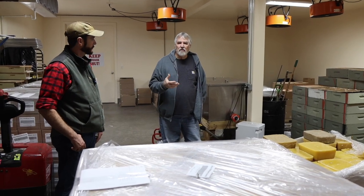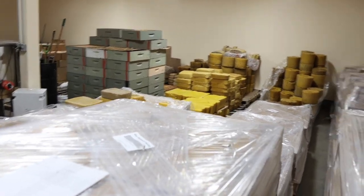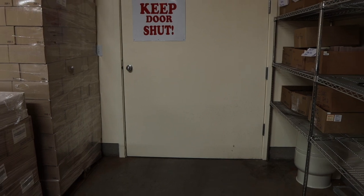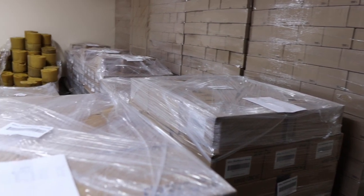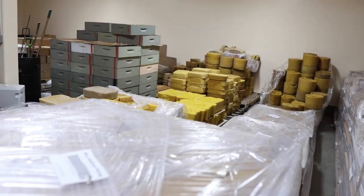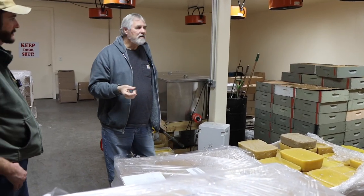This is normally what we would call our comb room - the room that we bring our surplus honey supers in and dry the crop out before we extract it, which is through that next door. The door is large enough to drive a forklift through. We bring our supers in with a pallet jack. Keep door shut - we want that low humidity in here to remain. If that door is left open I can get on people's case, because we go to a great extent to keep our humidity down to dry honey out. This is a 30 by 40 room - not that big - but if you really stuffed it we could get 2,000 supers in here.